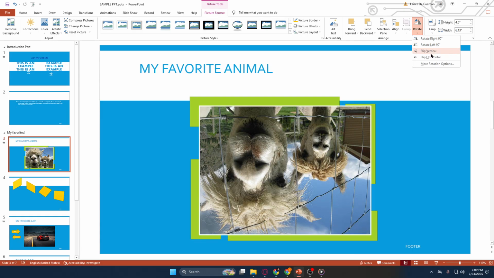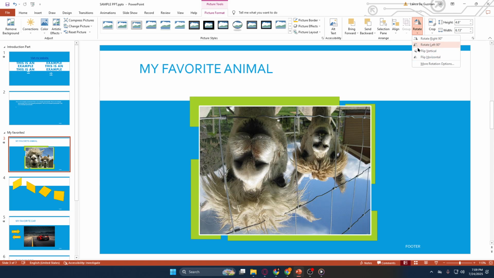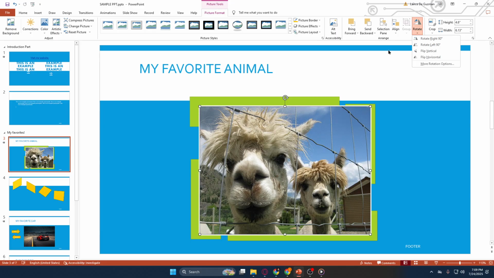Now that we have successfully rotated the image, we're basically done. Your selected image should now be in the orientation you prefer. You've managed to navigate through this process using some of PowerPoint's fundamental tools housed neatly under the Picture Format tab, specifically focused on the Arrange menu.